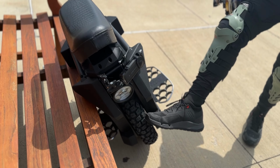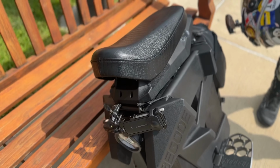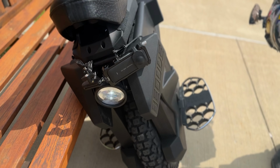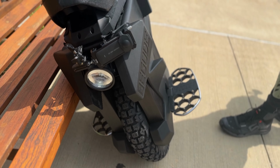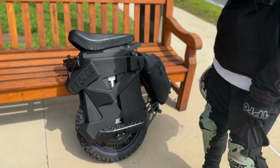This wheel can charge, I think, 15 amps. 15 amps at 134 volts. We have to test it, but that's what Begode said. That was a special request from us. Wow. How long did you wait for this? On a short time, only like 1.5 months. Okay, that's not bad at all. Six weeks, something like that.